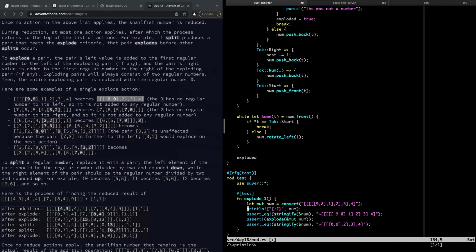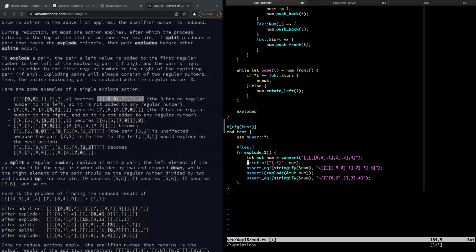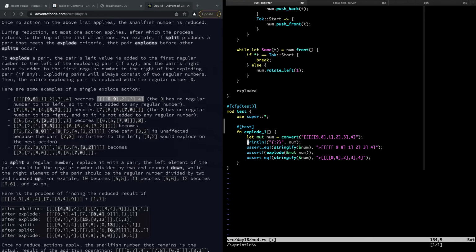Okay, so we can explode a number, and we want to be able to explode it multiple times. Do we have one that tests to see if it's... So this explodes into that. Oh, wait, this didn't work because I have commas in here, and it shouldn't work with commas.